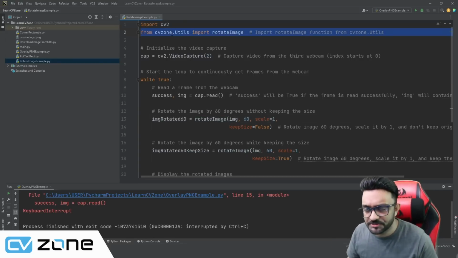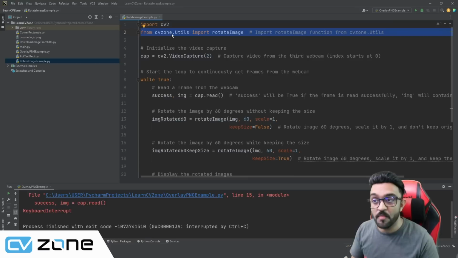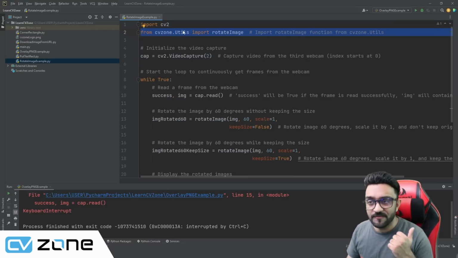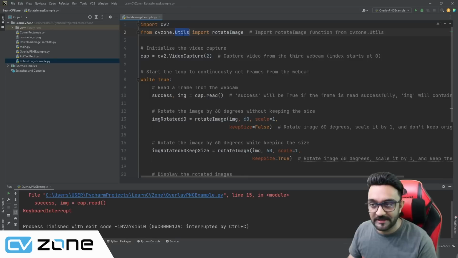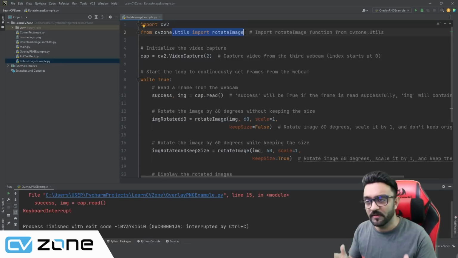So here we are also showing another way of importing the cvzone functions. If you are using only one function, or very specific functions, you can add it like this as well: from cvzone.Utils import rotateImage. Earlier we were simply writing import cvzone and that's it, and then writing cvzone.rotateImage and so on.